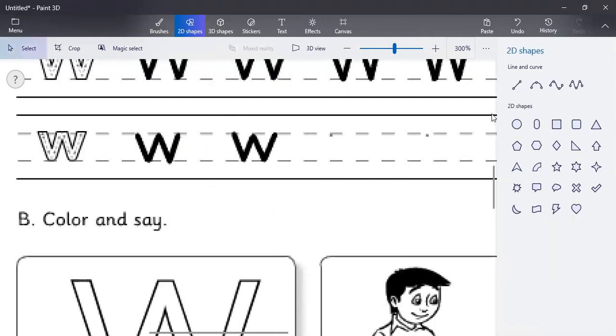Now let's write the letter. Start from the point and draw line down. And line up. Again, line down and line up. This is a small W.